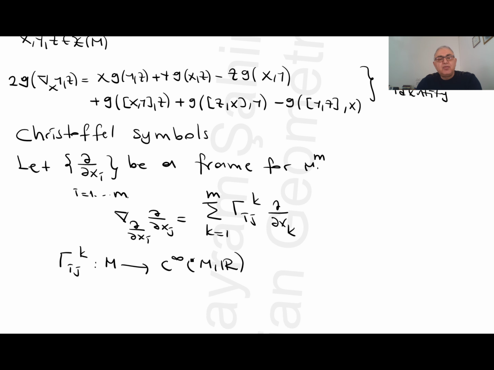So you see, if you have these Christoffel symbols, you can define the connection, and you can calculate this connection by using these Christoffel symbols. So remember, when we mentioned the Riemannian manifold, we said this metric actually determines all the information you need from the manifold. So now the question is, is it possible to find these Christoffel symbols in terms of these metric components? Now we will show this is possible and find the exact formula for the Christoffel symbols.